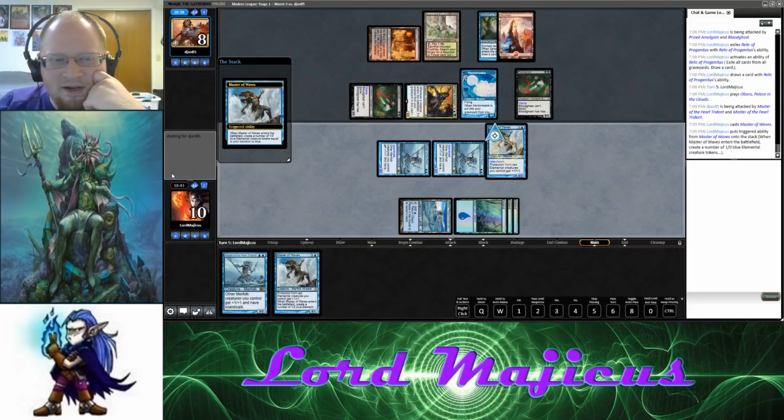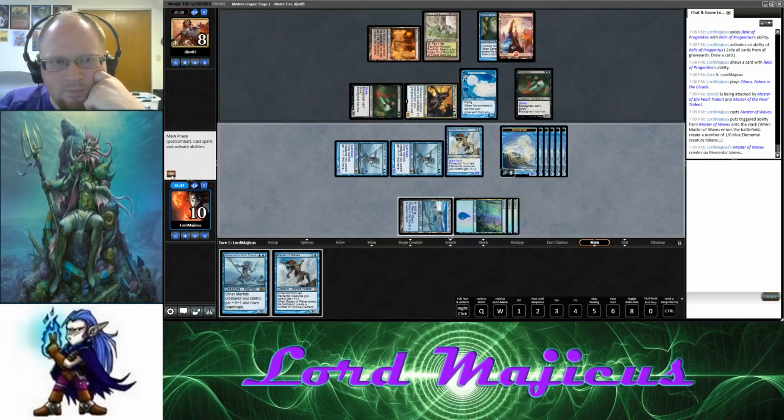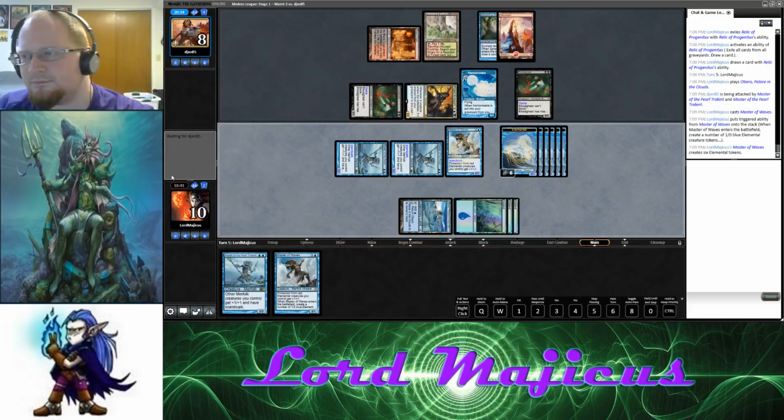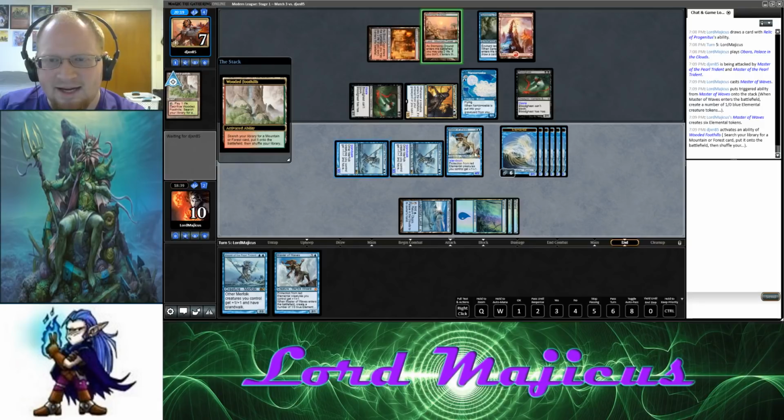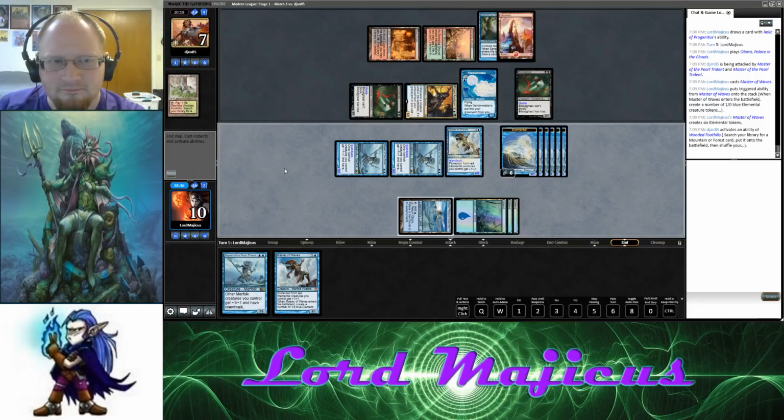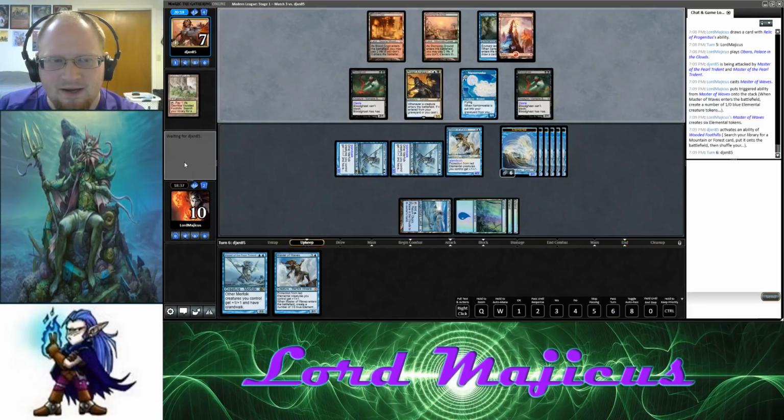The tokens will be enough to keep us from dying. I think we should be good. I don't know how he turns this around. It seems like it'd be very hard. Alright, well, Lightning Axe is still not even enough. So I have a hard time imagining what his plan could possibly be.